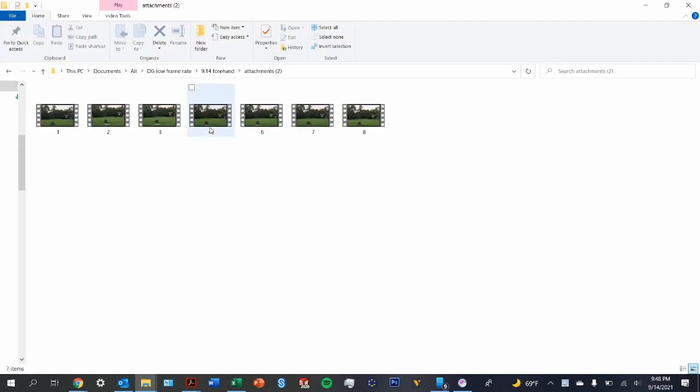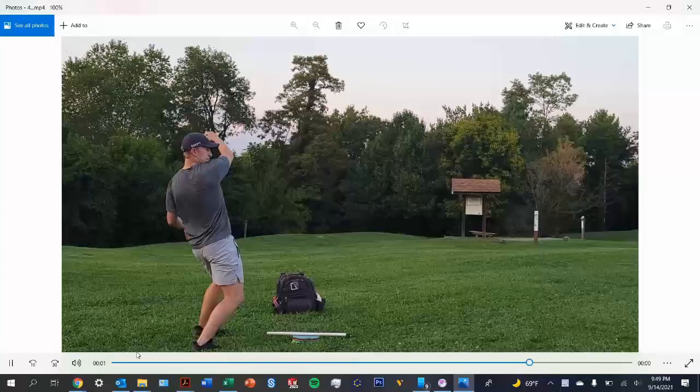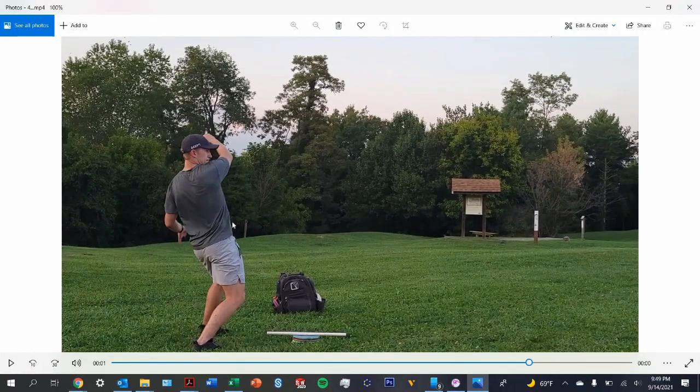First things first, you're going to need your video. And so let's talk about what makes a good video here. You're going to want to record at whatever the highest normal recording frame rate your phone has. In my case, I'm recording at 60 frames per second. This gives me enough frames to capture a few shots of the disc in the air as it's flying. You're going to want a nice contrasted background to your disc. In this case, we got a lot of nice green from the trees and the grass. This helps us see the disc in the individual frames. We've got good lighting.